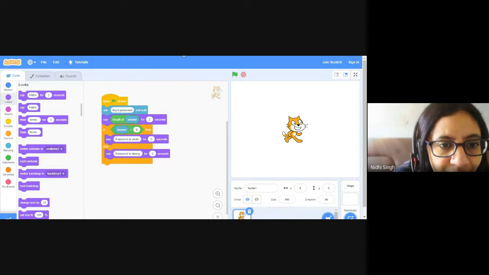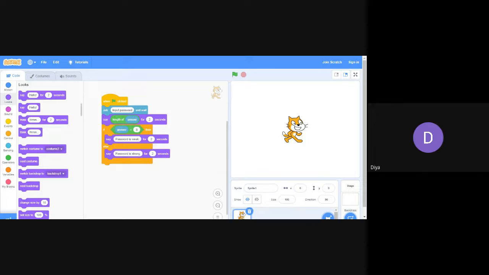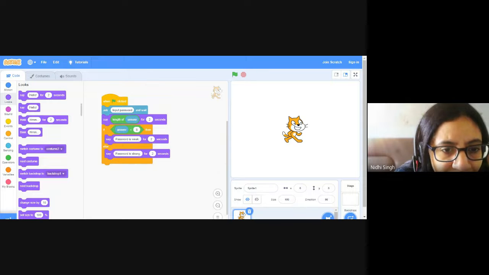Length of answer was 4. Your answer is less than 8. 8 is the number, right, in the condition? Yes. Then it should say password is weak. Yeah, it is not displaying correctly. 4 is less than 8. So this condition is true. So it should display password is weak.